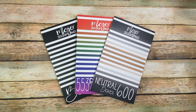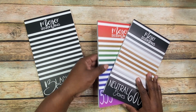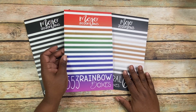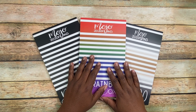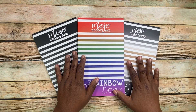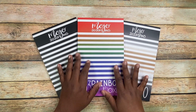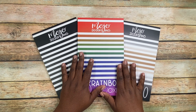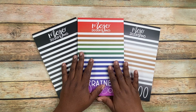I'm excited to share with you some sticker books that I got from Mojo Jojo Plans. One reason I'm really excited is because these are books filled with colorful boxes. Her first book was the all black boxes, then she came out with the rainbow boxes and the neutral boxes. She also has a book full of different shaped color boxes, as well as an autumn book. I think these are great options for any planner babe. She is definitely fulfilling a need within the planner community by coming out with these books.